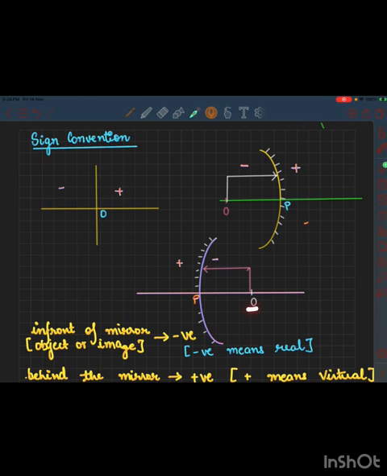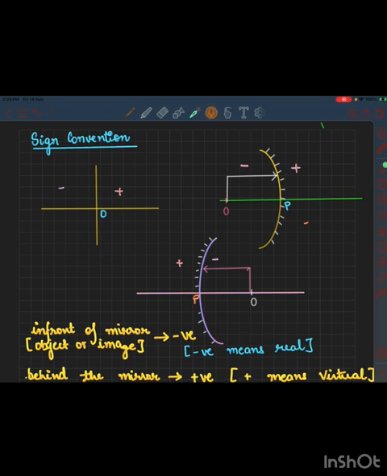In this case, the object is placed, yet again, in front of the mirror, but here the direction of propagation of the incident ray is towards the left. So all the distances measured on the left side of the pole will be considered positive, and the distances measured towards the right side of the pole will be taken as negative. So in these two cases, the right side of the pole is not always positive and the left side of the pole is not always negative. The basic rule is the direction of the incident ray.